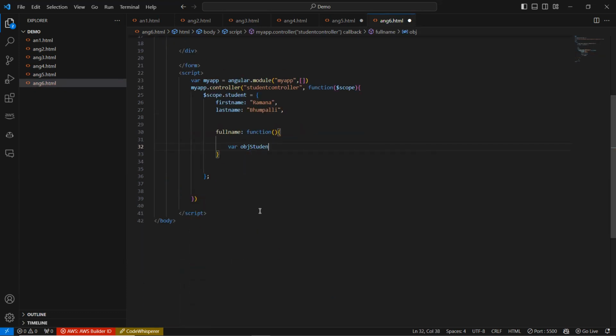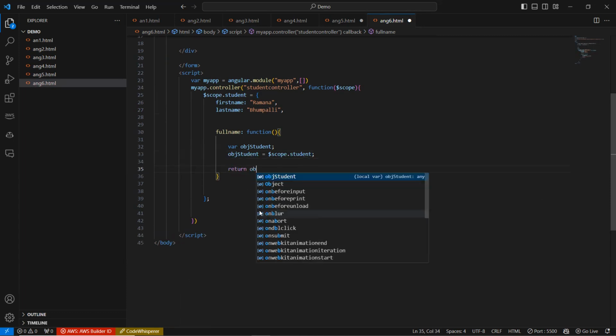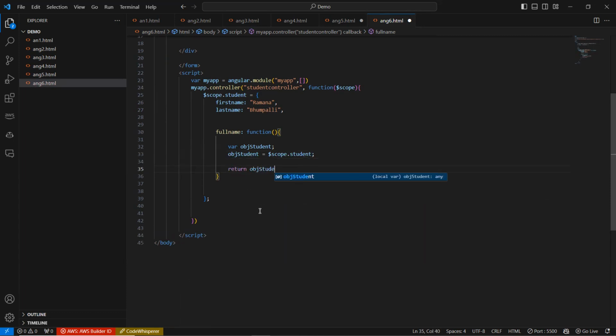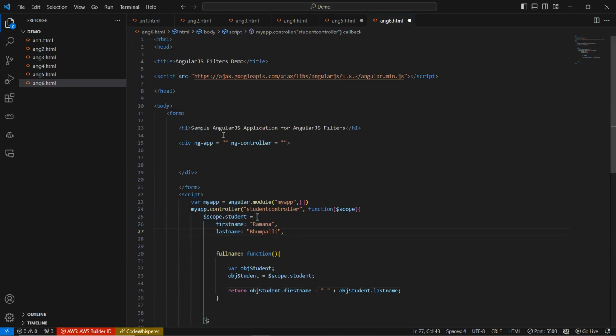Obj student equals dollar scope dot student. Finally I'm returning obj student dot first name, space, obj student dot last name. Now going back, this is my app and this is my student controller.